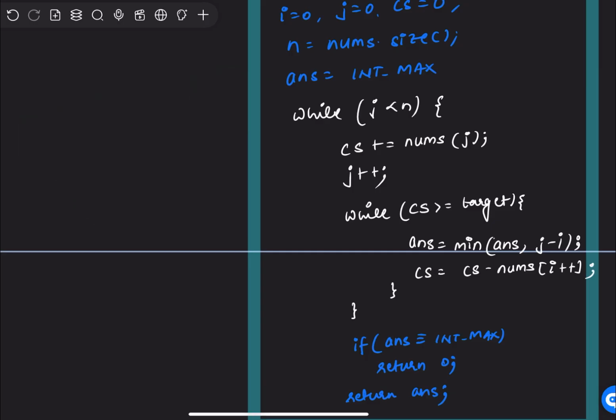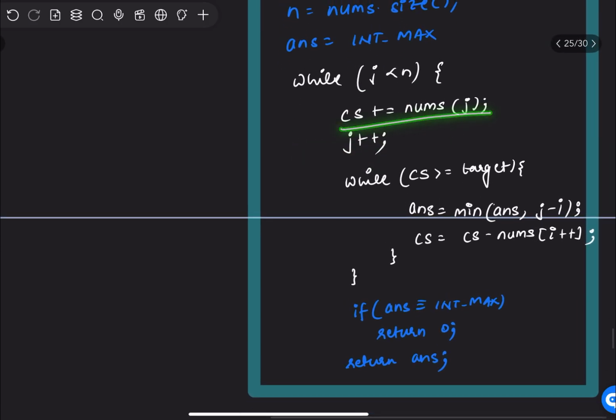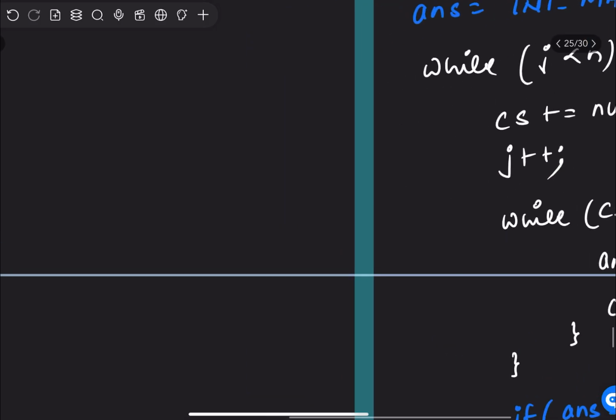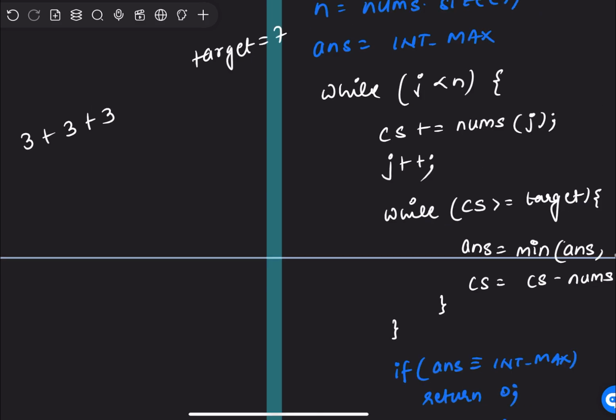Okay. What we did, we started a while loop and we keep on adding the elements in it, and we incremented j. Okay, so there will be a time when, let's suppose I had this value 3 plus 3 plus 3, and we had target as 7. Okay, or maybe I can have here as 4, and we have our target as 8.